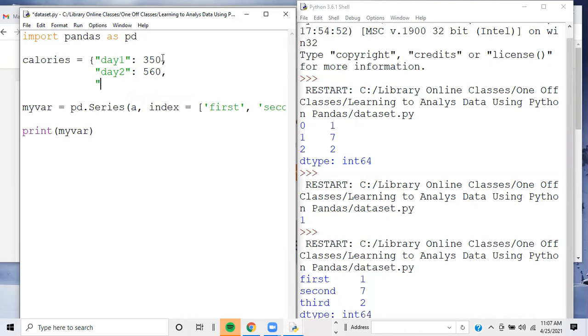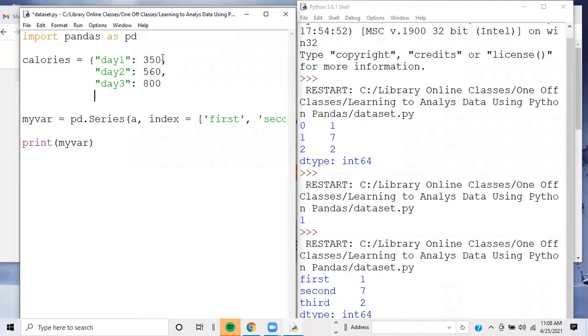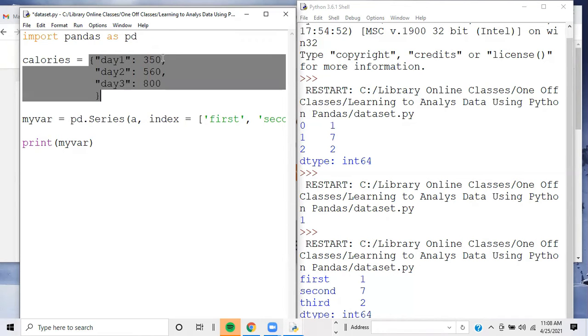This is creating our dictionary called calories. And we'll just have a "day 3" colon 800. And then I'm going to close this out with a closing curly bracket.